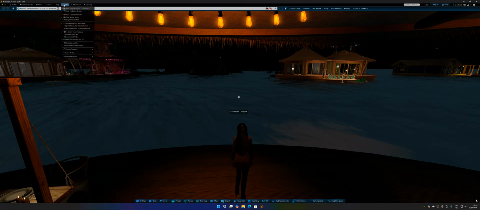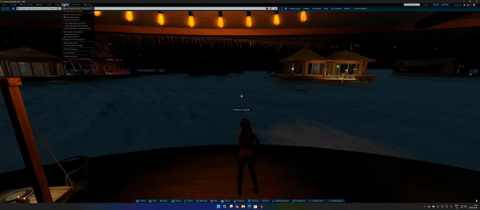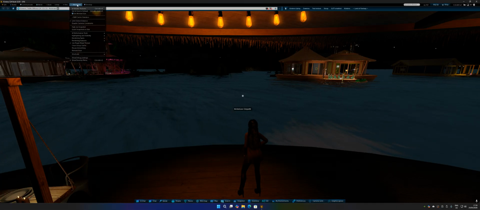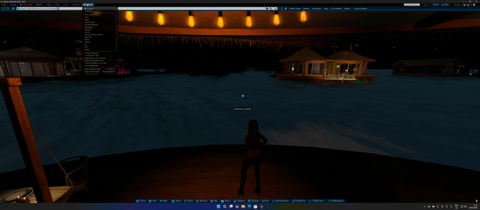Some of them are standard Linden Lab features, some of them are not. Some of them have been modified to fit the purpose, but there is a film menu there with toggles which are easily available for filmmakers. By default, the advanced menu is always shown, and for those of you who want, there's the develop menu.